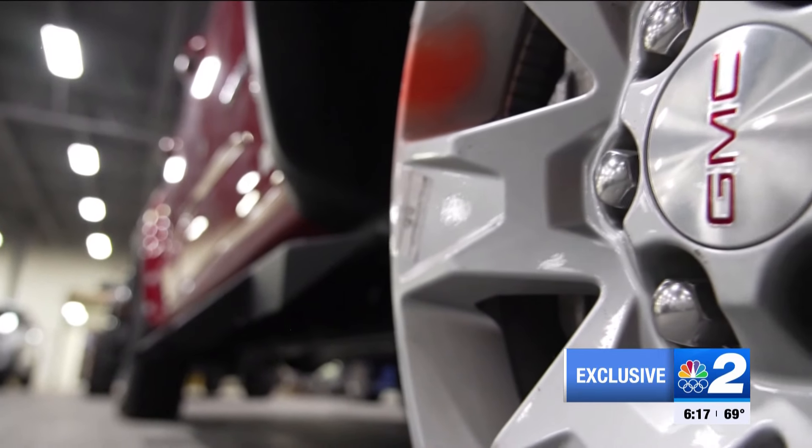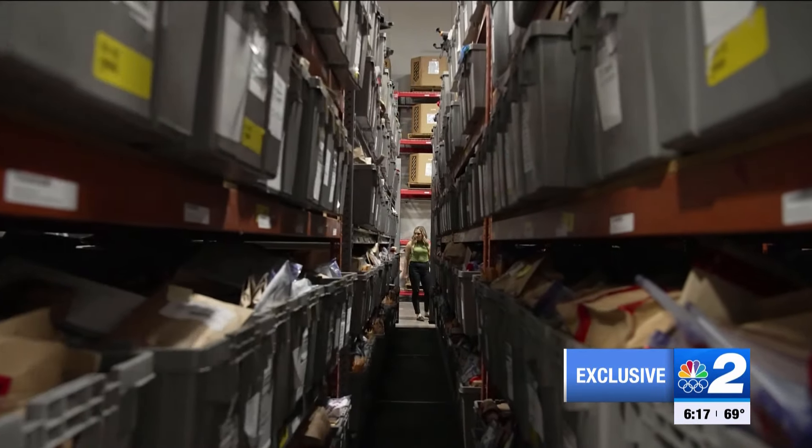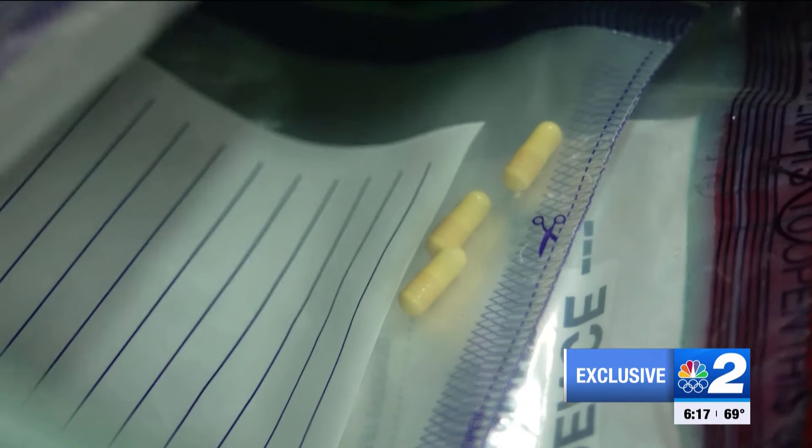Florida State statute tells us what we can do with our evidence and when we can do it. A lot of it is destroyed, some of it donated, a few items returned. It just depends — it's very case specific. But the warehouse, much like a mail room, is never emptied. It's continuously changing — a lot comes in and out.